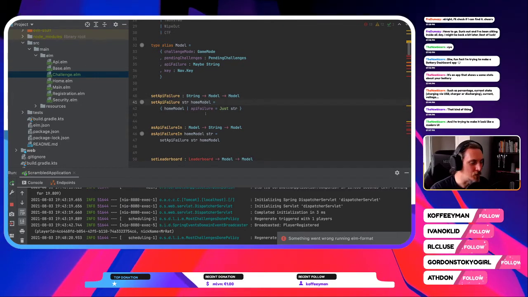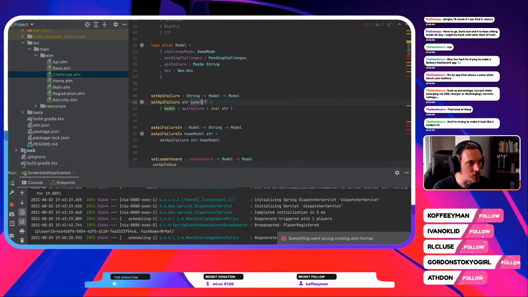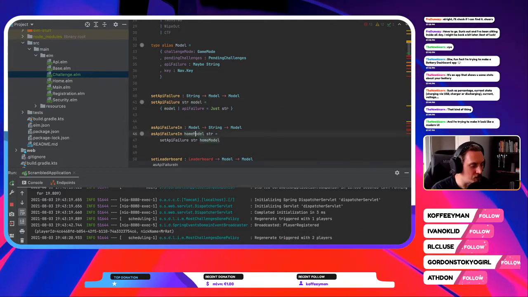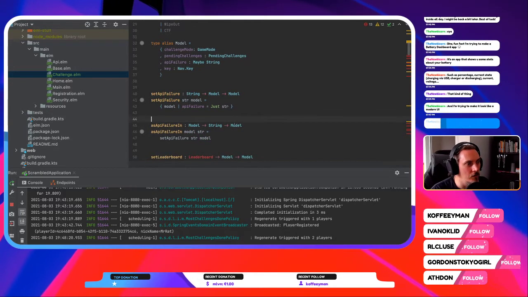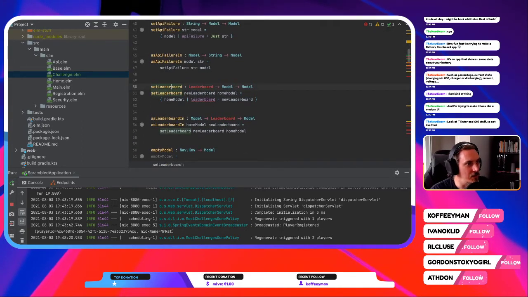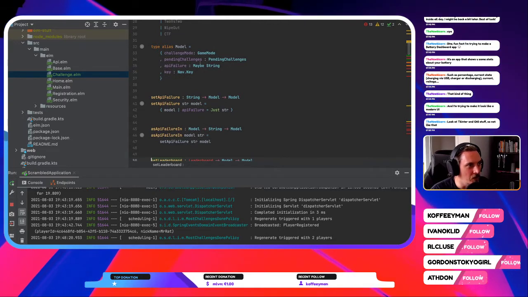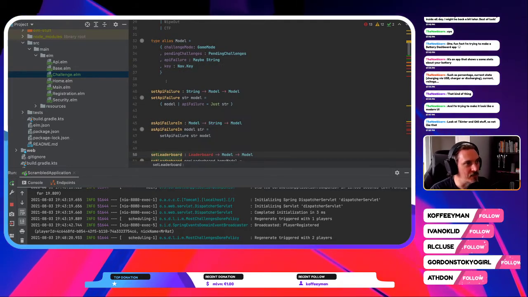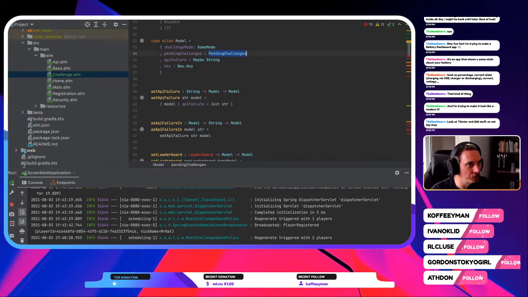Here we named this home model, but in fact it's not the home model. You can just call it model instead. Same for here. Set leaderboard, I don't think we'll need that yet. Ah, right. I forgot about that. So we might want to add setters for this model. So let's do that in fact.